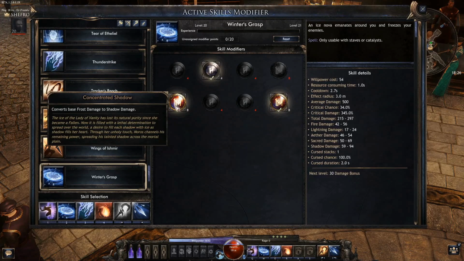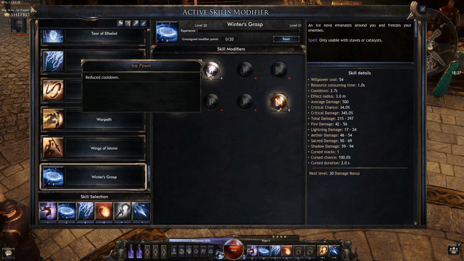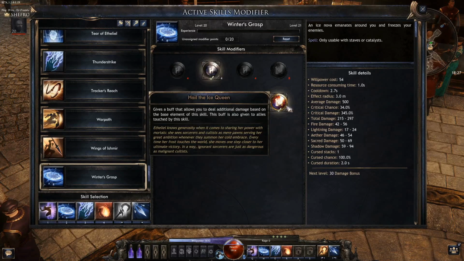Next up, Winter's Grasp with Concentrated Shadow to apply curse. By the way, Winter's Grasp will always have a 100% chance to apply either Frost or Curse, even when you can't deal elemental damage, for example when using the passive node Gods Amongst Men. Ice Pond to spam it more often, and Hail the Ice Queen for another additional damage buff.